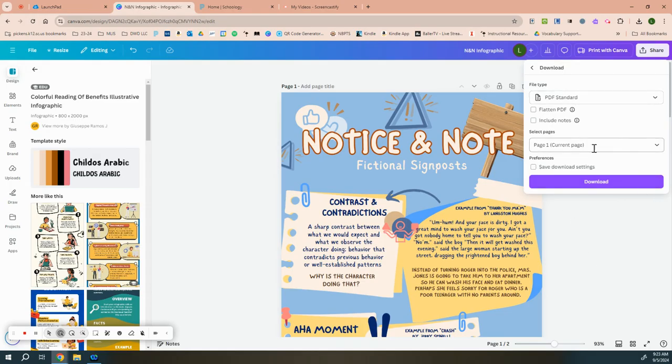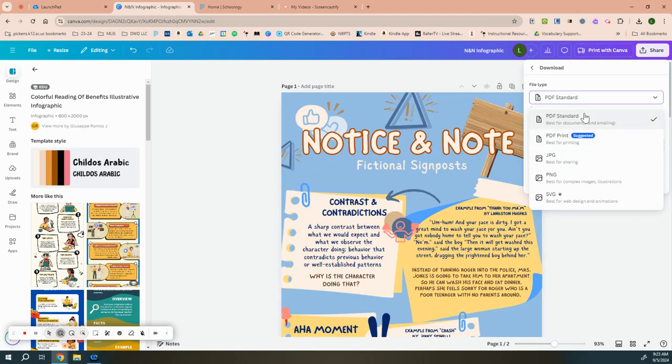I download many different things. So like, I'll just go ahead and quickly run through some of these. Your PDF standard and PDF prints are best for documents that you're going to be printing. JPEGs and PNGs are pictures, are elements for pictures. And then SVG is something that we don't use often, but it includes animations. And so that one you're probably not really ever going to use, honestly, but it's really good if you're designing web. So printing or downloading like the Schoology, I would say PDFs are your best bet, but you can also share a JPEG or PNG as well.